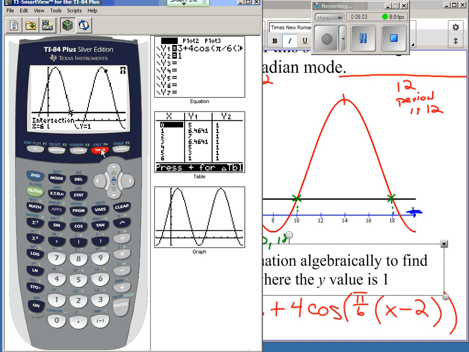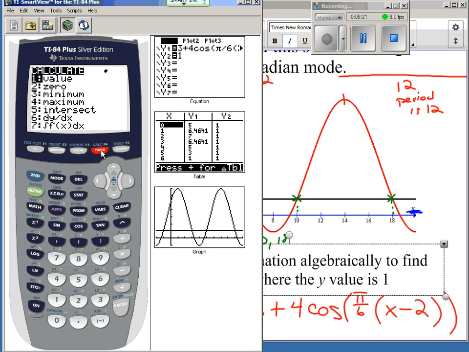I can try again. Second intersect. That's a 5. And y1, y2, if that was 6, that's 8. So it was somewhere around 10. Let's try for my guess. And again, you don't have to guess. You can use your cursor. I'll try that on the next one. But I like the cursor, or the guessing is faster.